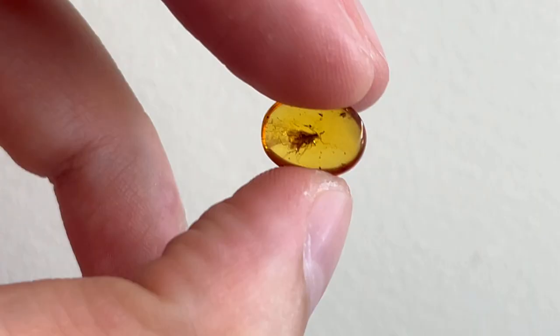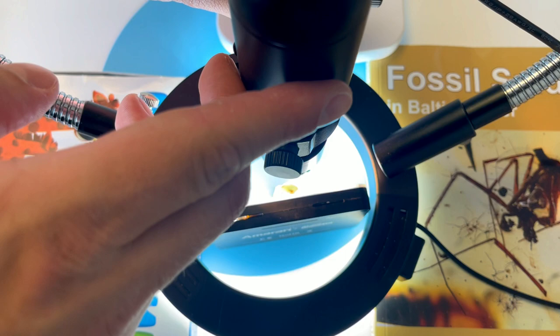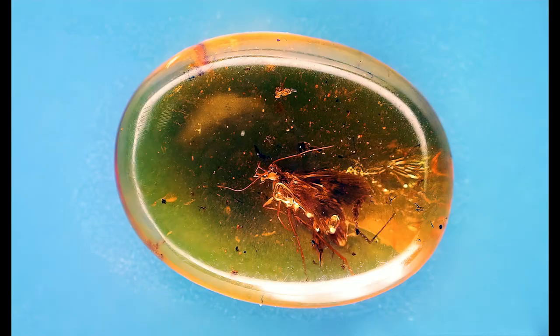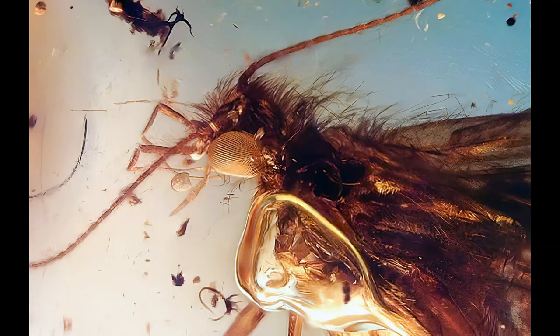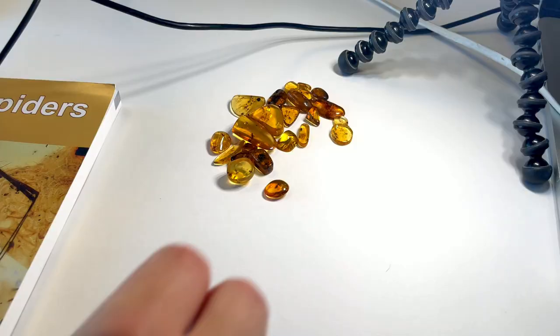No problem, we have a high variety of insects still. After the beetle I did some more adjustments with the lights. I'm using circular and rectangular LED lights and an illuminator from the top — this setup worked the best that day. Lighting is very important when making any sort of photos and especially macro shots. The second insect is Trichoptera, the caddisfly. In comparison with the previous bug, the preservation on this one is insane quality — it looks still alive. We can see each hair on the body, beautiful wings and eyes. This photo I'm very happy with, probably one of my best shots. If I ever do a physical photo book, I will use this photo for it.